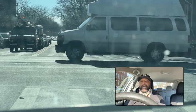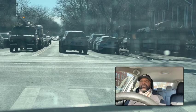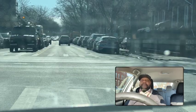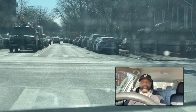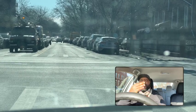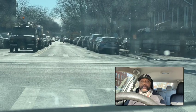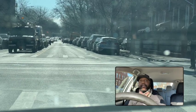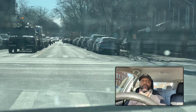So we're talking today about speed bumps on the road. How do you park your car? Let's say you live on a street where there is a speed bump. You have to be very careful when you're parking your car, because if you park a little bit, let's say 5-6 inches, up after the bump, it's difficult. In the event that people driving at night don't see the speed bump, flying, they're going to land into your car. I've seen it the other day. I said, you know what, let me do a video about that so I can explain it.